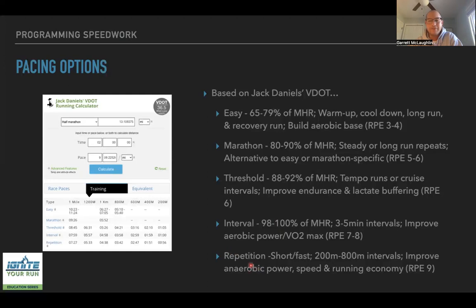I stay away from repetition pace with a lot of people, especially my adult recreational runners. It's just so fast for a lot of people. I find a lot of adults have trouble hitting that pace. It's extremely frustrating. And then the recovery needed to do that and to do it well is greater than I trust in a lot of people, right? So I think sometimes being a little bit more on the conservative side, taking a longer time to get to that end goal, as opposed to pushing the body to that max level, is a little bit more reliable and less likely to create injuries.